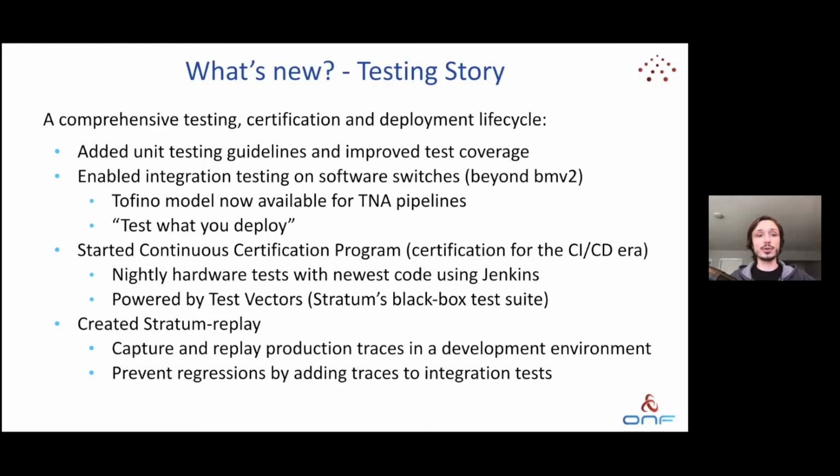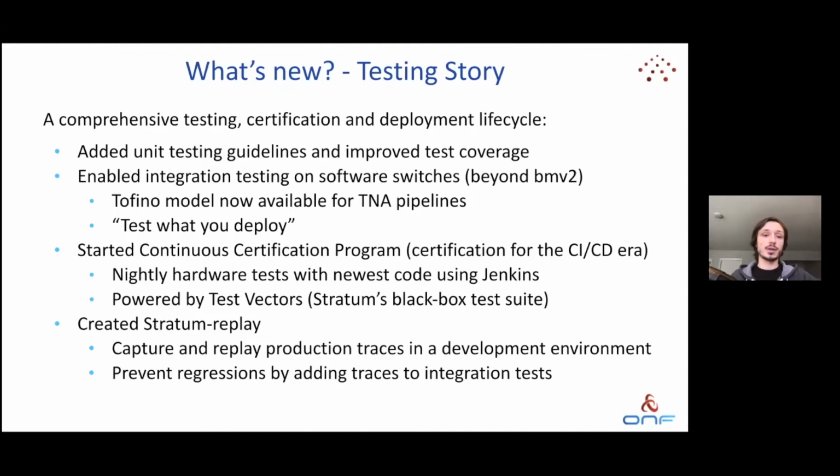Taking it one step further, we now enabled integration testing on software switches beyond what we already supported with BMv2. So this means with a Tofino model, you can now test TNA pipelines as well as your V1 model pipelines. The idea here is that you should be able to test what you deploy. So your testing setup should not be different from your production setup.